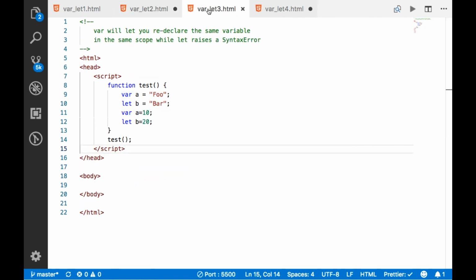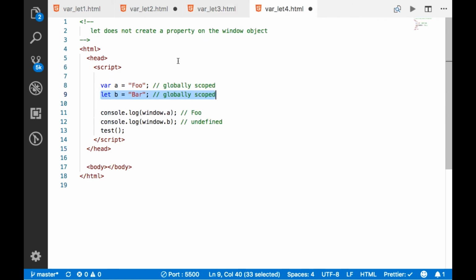The next difference we discussed is redeclaring the variable. var will let you redeclare the same variable in the same scope, while let raises a syntax error. And the next is let does not create a property on the window object, but var creates a property on the browser window object. I hope you got some idea.